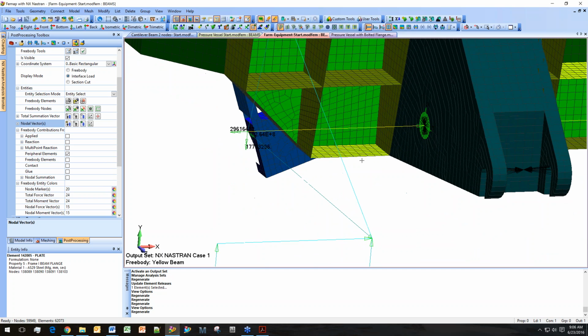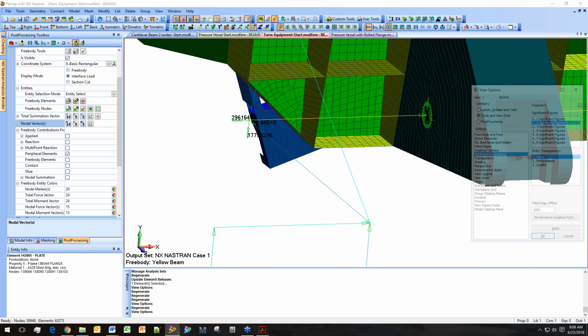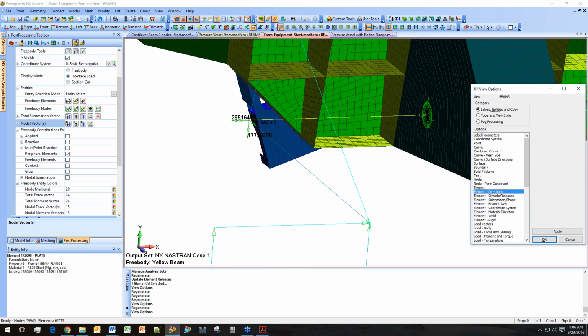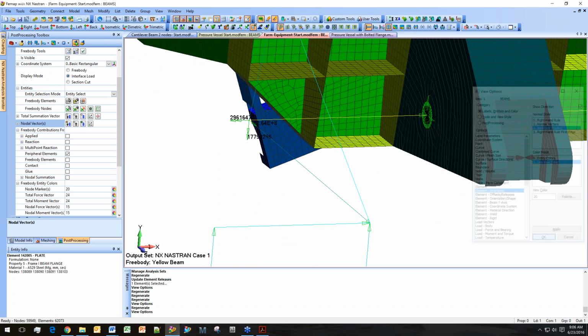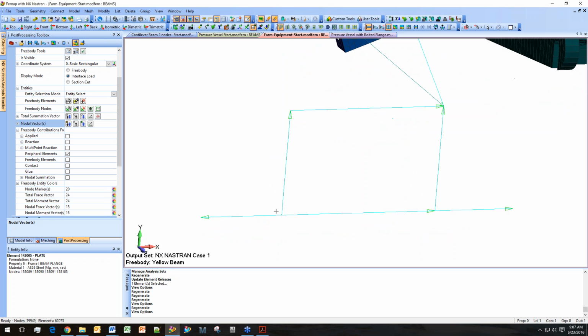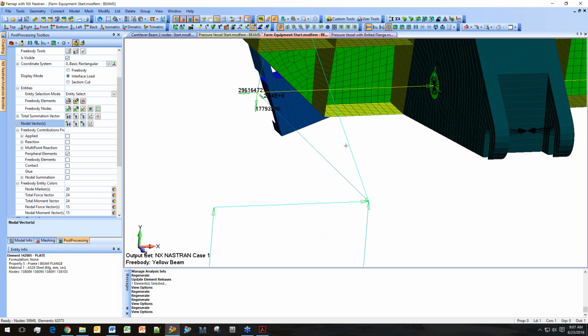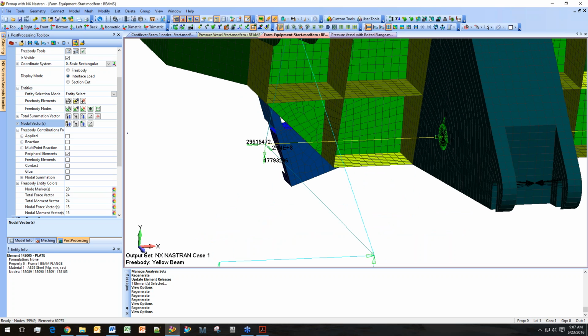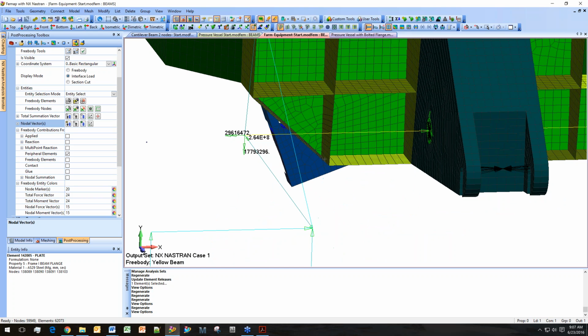So with default settings, when I go up here and choose labels, element directions, show direction, we have our little arrows at the end of our beams. We can go through here and see all of our beams got these little arrows at the ends. That arrow is going to show the orientation of our beam. The arrow head is at end B, and the wider end is back at point A. So it kind of points from A to B. This lets us see what end we want to select.